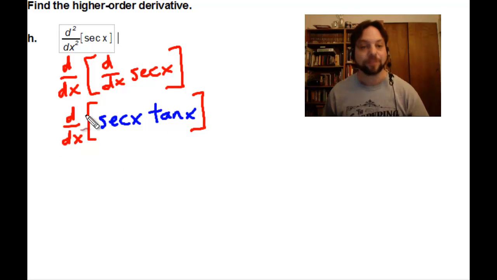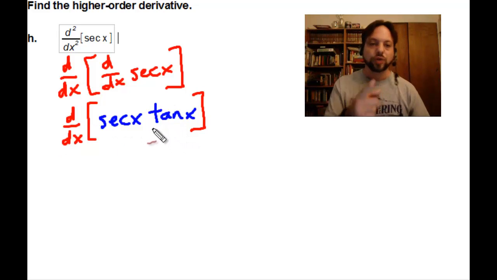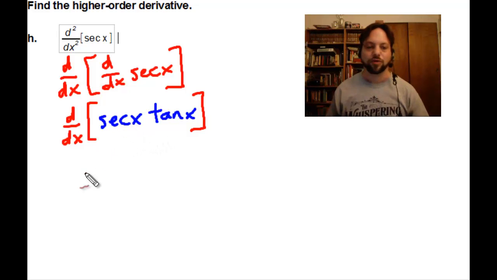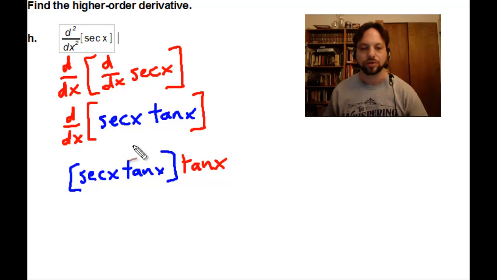Because to do the derivative of secant x tangent x, we're clearly going to need the product rule. Try to work ahead of me. See if you can get this before I get there. So if we do this, the derivative of secant x tangent x, I'll first differentiate the secant x part of it. And when I do that, that will give me secant x tangent x again. And I'll leave the second part of this, the tangent x, alone. So again, that differentiates to that, and I leave that alone.